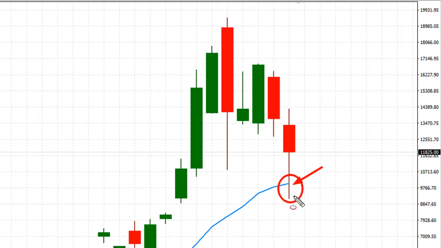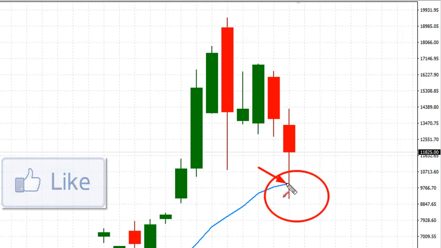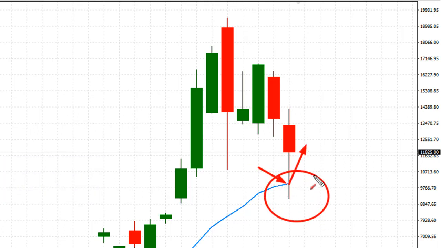In fact, you can see we've already bounced from this level. As you will see here, we've already managed to come down and bounce up from this level. So anyone who took the recommendation I made in my previous videos to use these pullbacks as buying opportunities essentially is already in profit.